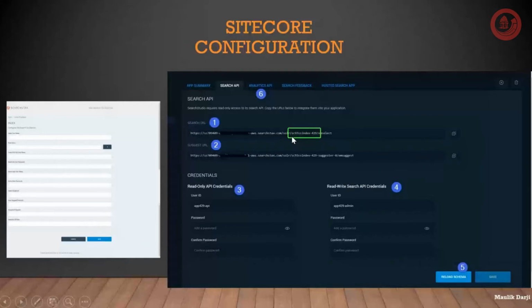I gave the name SC93SS index, and after that it gives a number, so it would be unique on their side as well. I can provide the index name, the path, and then the API credentials for read-only API, read-write API, plus analytics API, plus the search URL and suggest URL. Whatever information you have over here, you can copy into Sitecore and save it. Your initial configuration is done.